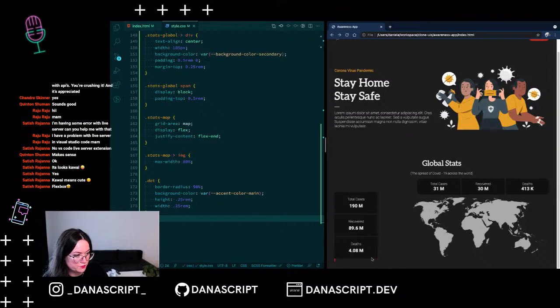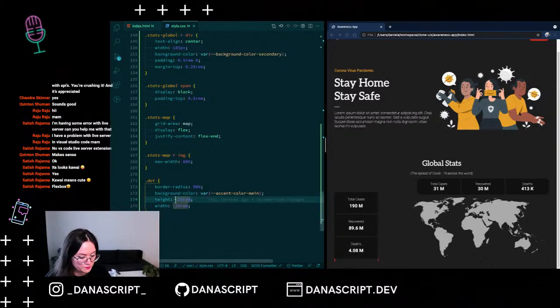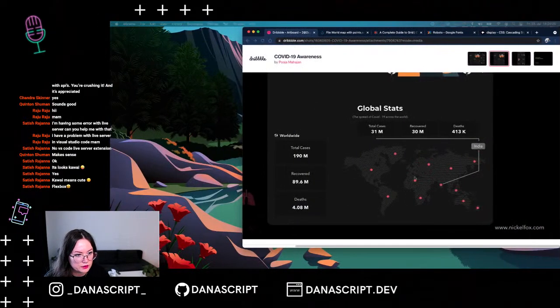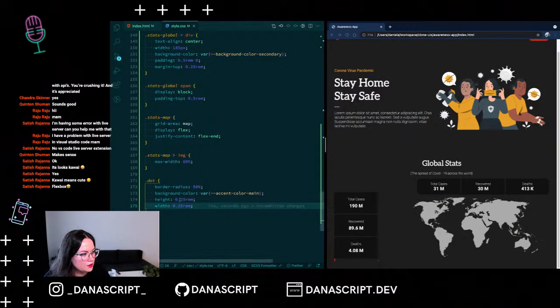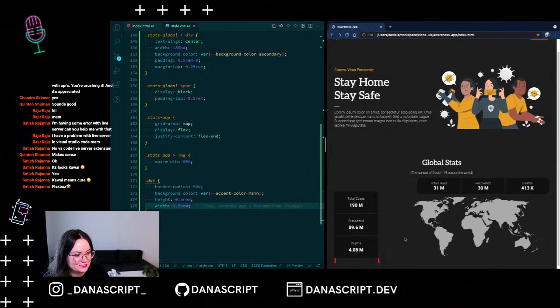You see the red dots? You know why I make them so small? Because I also want to give them a blur thingy, like they have. Do you see it? I feel like it's not just a dot. It looks to me like it has a little bit of a blur, shadow, something there. But I still think it's too small. Let's do 0.35. Yeah, okay. No. Okay, you know what? Let's do 0.5. That's it. I'm gonna stop.